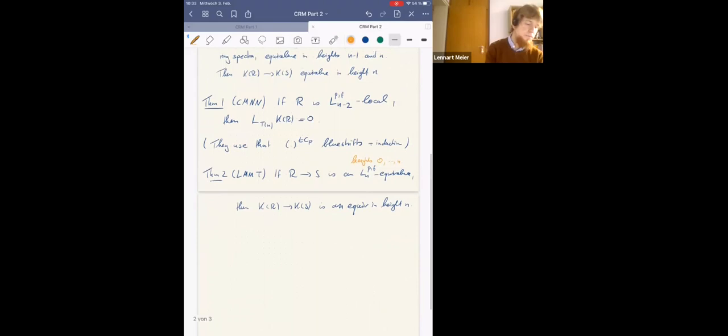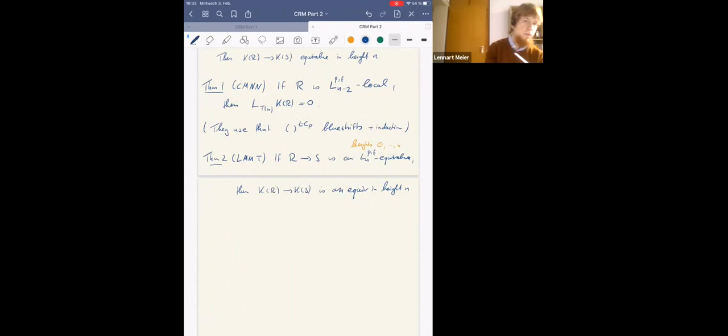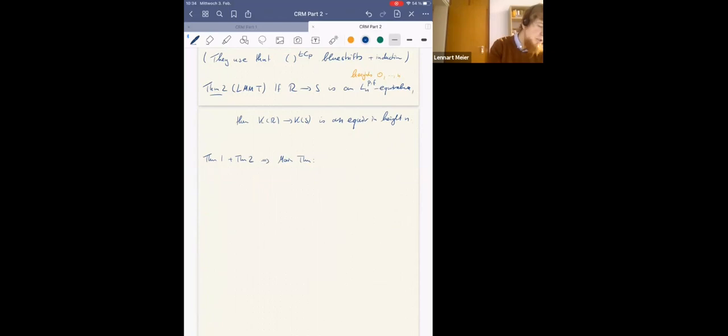So how do these two theorems imply the main result? It turns out that one can construct a Cartesian square. People might have seen a chromatic fracture square. And this is a slightly unusual variant of the chromatic fracture square, plus some results that K-theory preserves certain Cartesian squares. So maybe the details are not so important, but we have this Cartesian square.